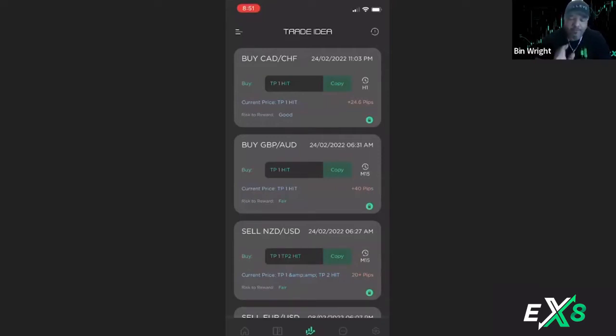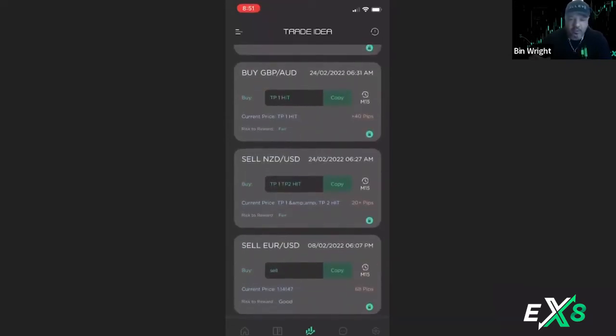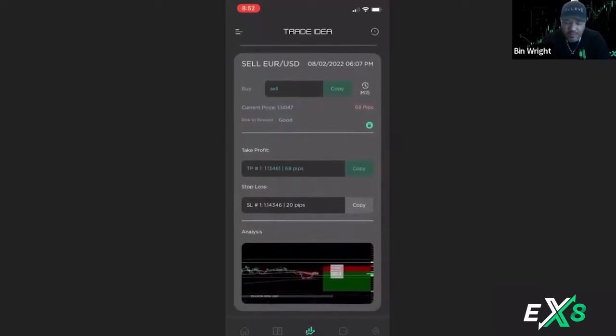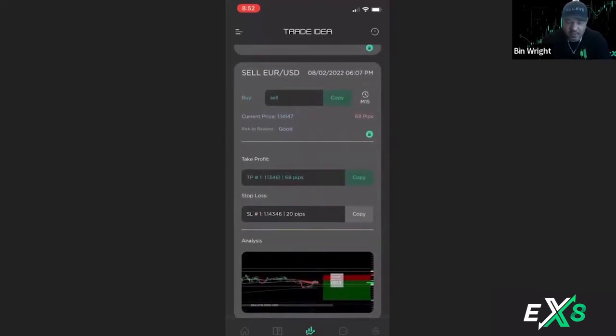All right. So the very first thing I want you to look at, we'll just look at this first one here. We're going to look at these 2 because they're next to each other. If you look at the bottom one, it says sell right here. What that's telling you is that this trade was a sell. When you click on this, it's going to open up, and then you'll be able to see whatever it is you need to see. So we see that it's a sell. We see your current price. We see that it has good risk to reward, in our opinion. We see a potential take profit and a potential stop loss.